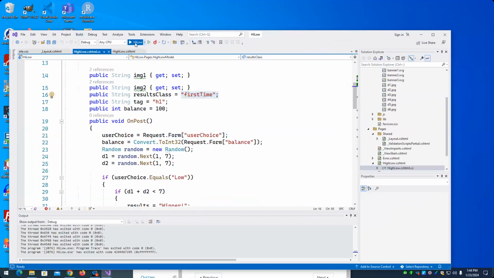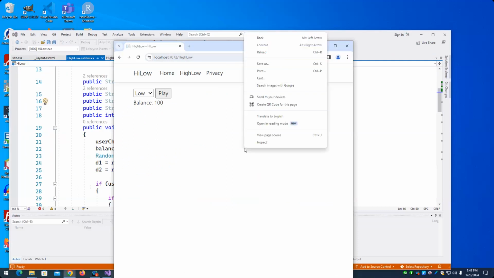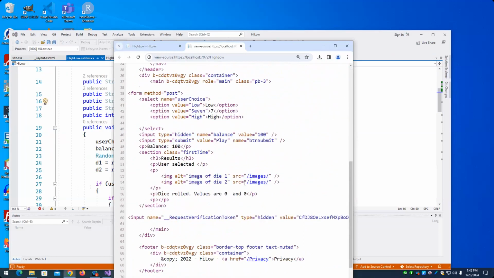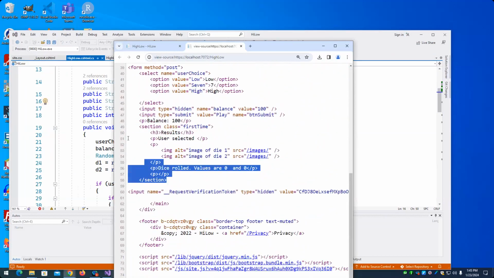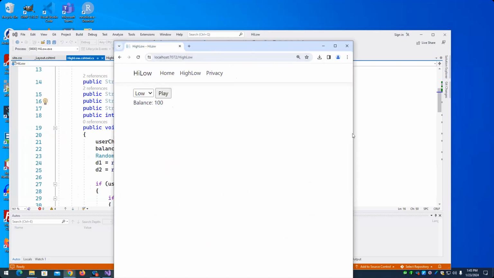So therefore, when we go here, click this, that page is doing an initial load. All right, that class is set to first time, and therefore that div is there in the source code. But it's not really good, right? We would show broken images other ways. Now there's a bunch of ways that we could do this, but this is a strategy I took. I simply make that invisible the very first time.